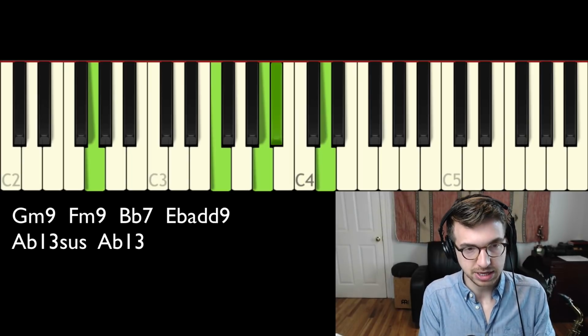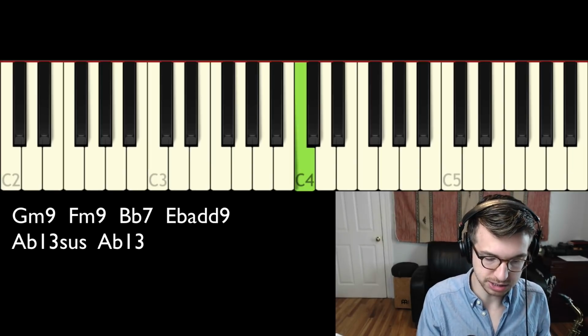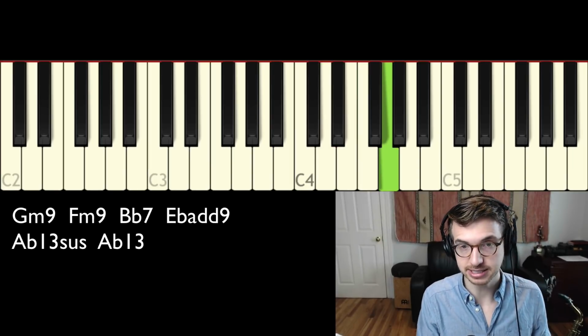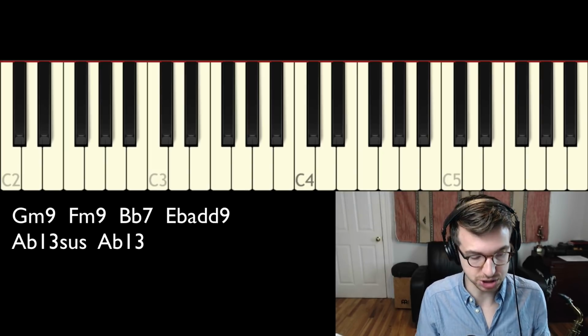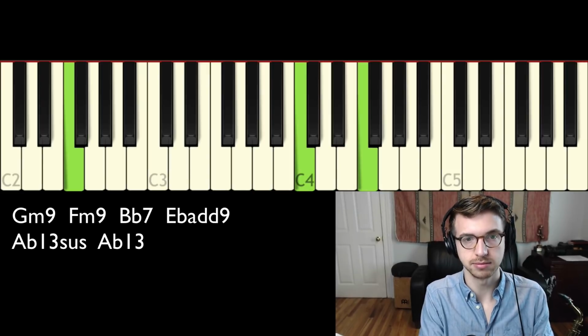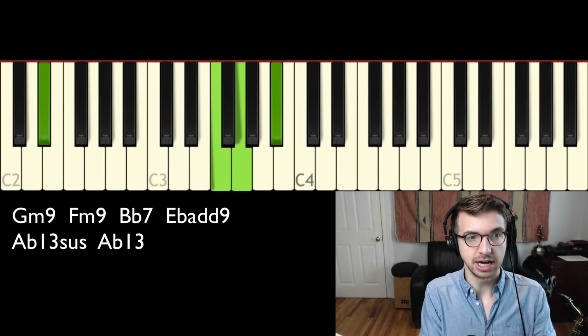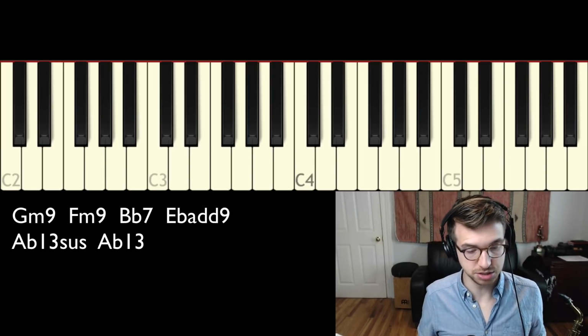So now the G minor is going to be the 6th chord because B flat major is 1, 2, 3, 4, 5, 6. That's a B flat major scale, and there's the 6th chord right there. That's G minor. So we're starting on the 6th chord now, and now we're going to do a 2-5-1 to the 4 chord. Really, really common device. Nothing too crazy there.